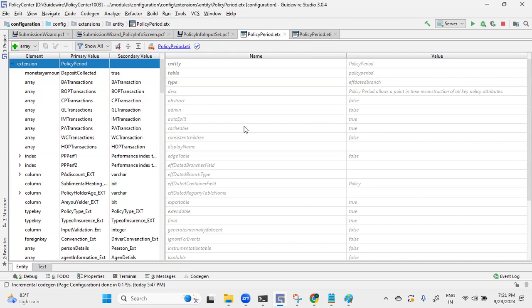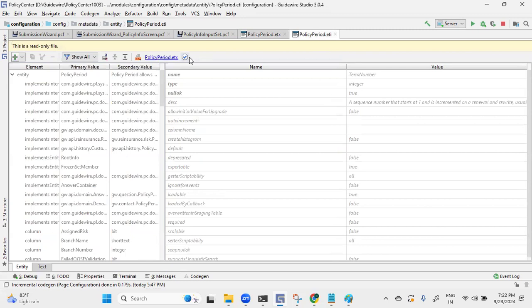So the Guidewire core product is there. We should not modify the core product. I think Syed asked me that day, how do we come to know which is the core product and which is the extension that we can modify? Do you remember? So in this policy period extension table, you can create n number of columns, no problem at all. But this one is part of the Guidewire product. We should not touch it. We can't modify the Guidewire ETA file. It is the default one, only the Guidewire product.